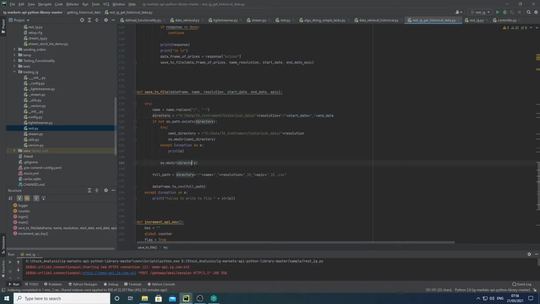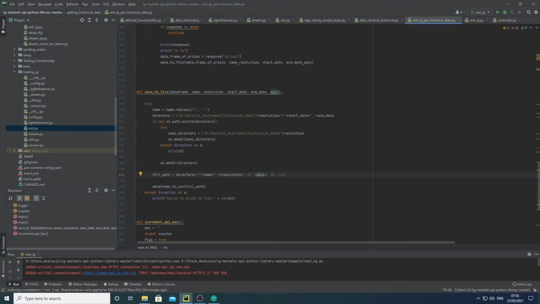The full path here is the name, the resolution, the ID to isolate each epic. So when you do come around to getting the file, you can actively see the epic code without having to dive into the contents of the file.